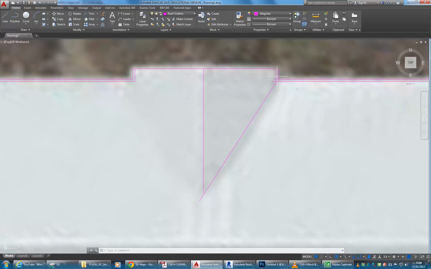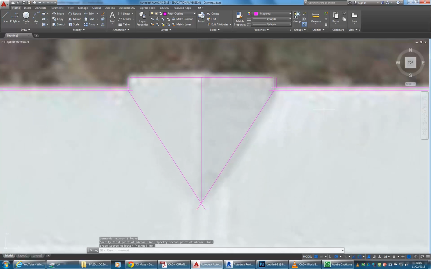And then to make that symmetrical, exactly, we can get rid of these lines, delete those, and then select the two others that I've drawn for the gutter and the valley there. Click on mirror, and then click on the two ends of that ridge line that I've drawn. Yeah, I'm probably getting a little bit fussy there, but again, it's all going to help you when you take it into Revit.